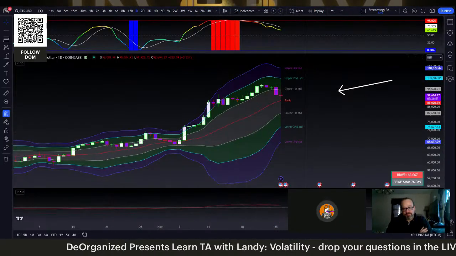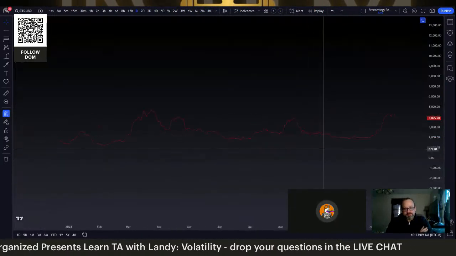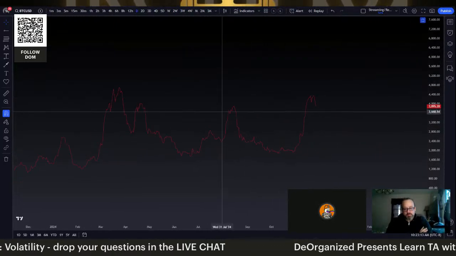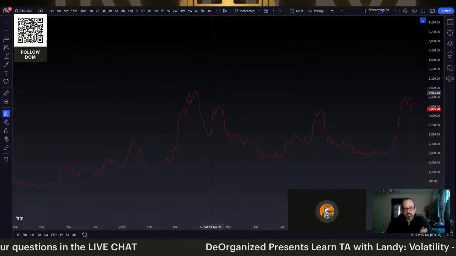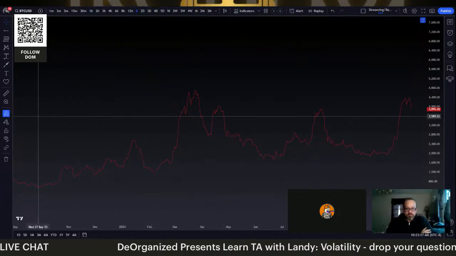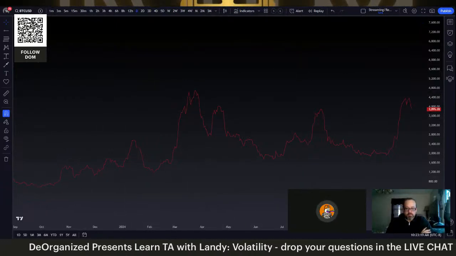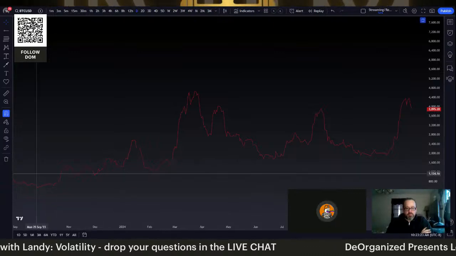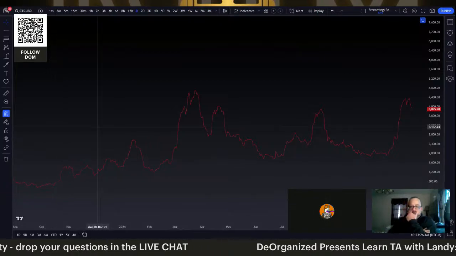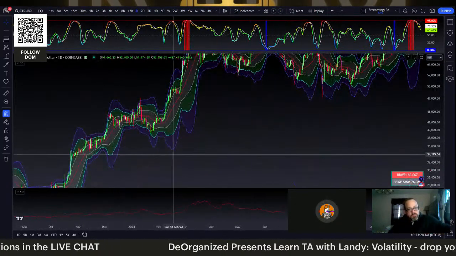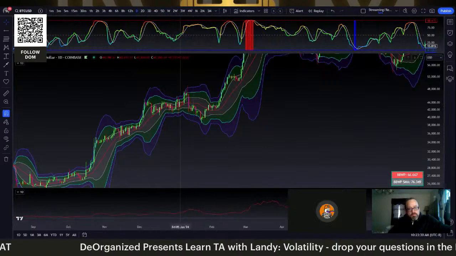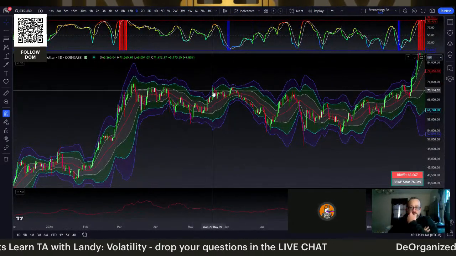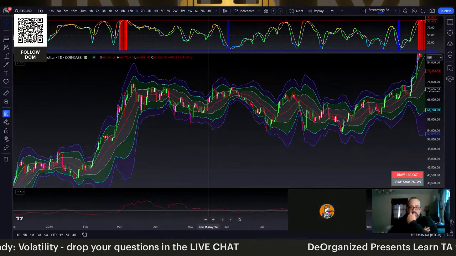And many might be familiar with something called an ATR. This is an ATR, an average true range. And this is doing the same thing. It's measuring how far or how dispersed those returns are over a period of time. When ATR is low, it means that, well, what are we seeing? Like back here, when it was on the lower end, or during this time period when we saw price go sideways, kind of flatlining.